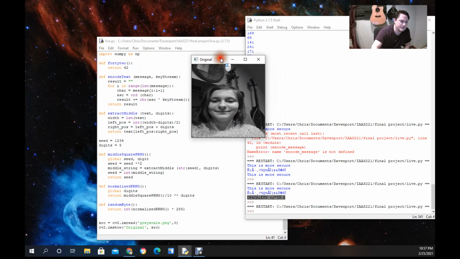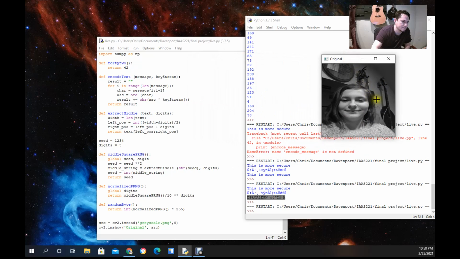And there she is. That's my daughter. Now I did some work to this image to make it easy to encrypt. First of all, I made it grayscale, so there's just one channel of bytes to encrypt. There's no reason why you couldn't do RGB and do 3 channels, or however many channels you wanted to encrypt, but just to keep it simple, we're doing one grayscale channel. So each of these pixels is a value between 0 and 255.